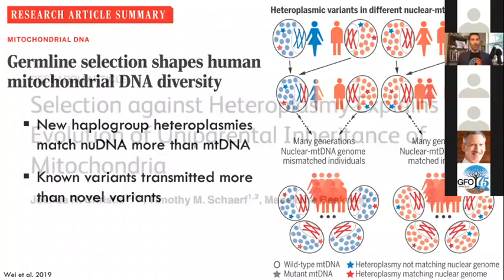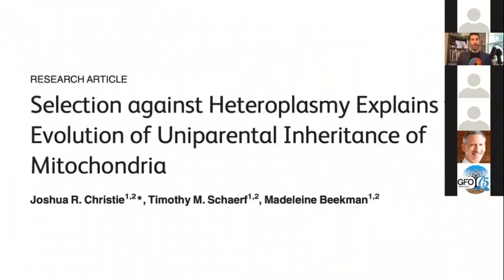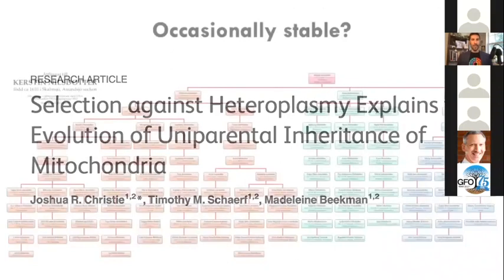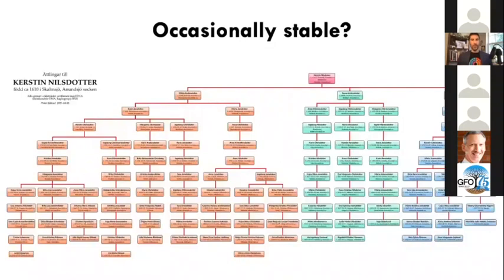There's another paper that shows that there may be selection against heteroplasmy causing this uniparental inheritance, this matrilineal inheritance that's characteristic of the whole molecule. So malformation or lowered fitness due to heteroplasmies in general may be the reason why we have this inheritance pattern in the first place. Usually these things are unstable and they resolve within a few generations. Usually a few means 1 to 3. But occasionally we have these interesting examples where they seem to be stable.